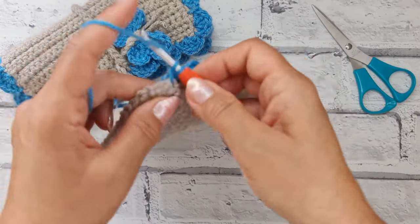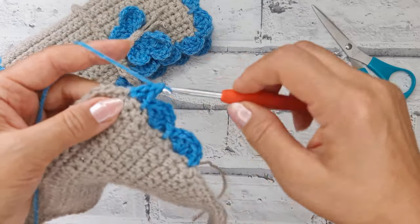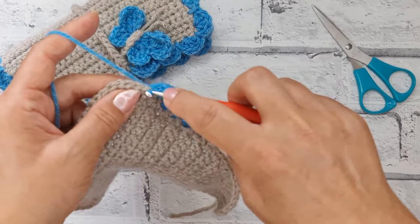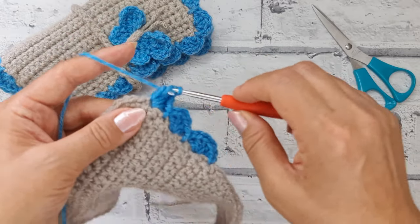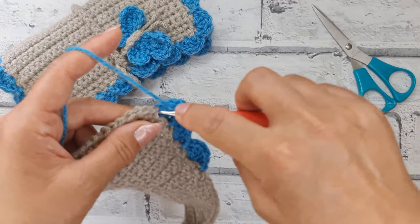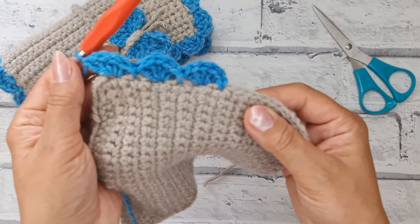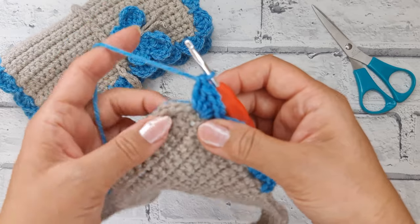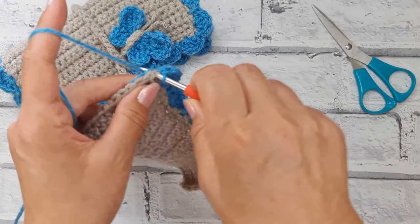So for this bit, we're going to skip a stitch and do 5 double crochets into the next. So 1, 2, 3, 4, 5. Okay, that's 5. So as we come into the corner bit, we're going to skip a stitch and we're going to slip stitch into the next.